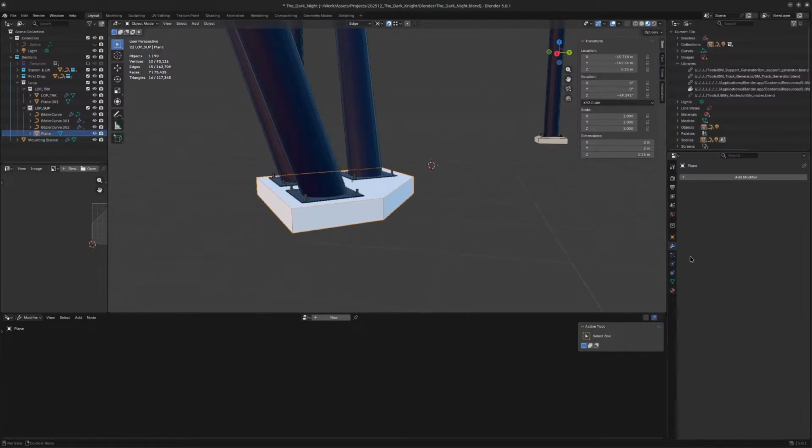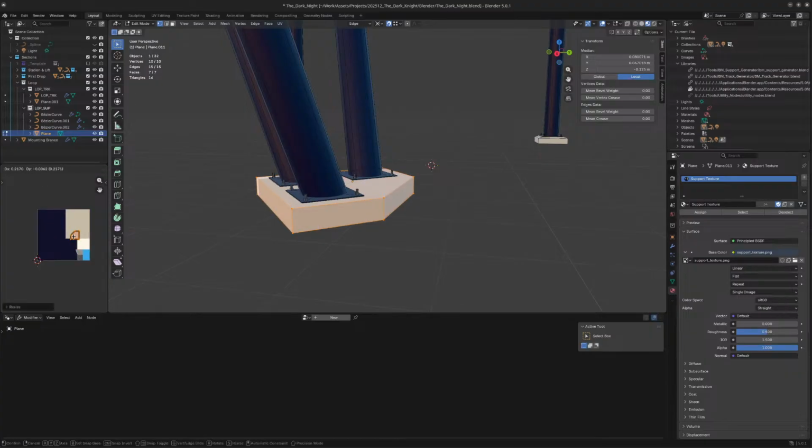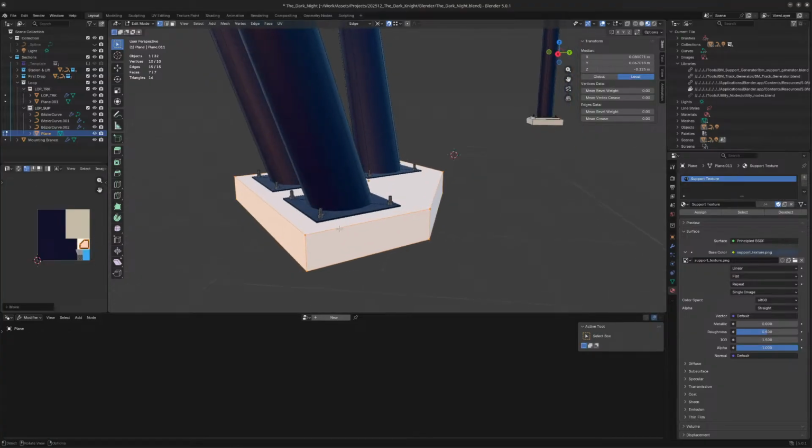And then what I'll do is I'll add the support texture. And scale that down, and I just know that this is going to be here. Let me select faces actually. That face can go there.